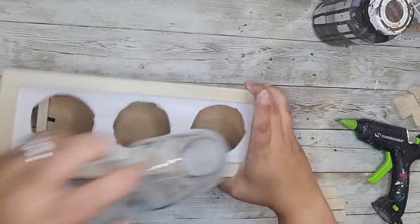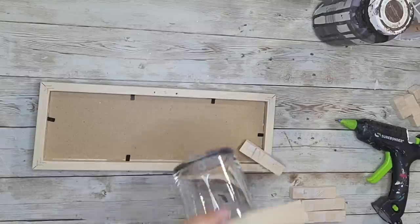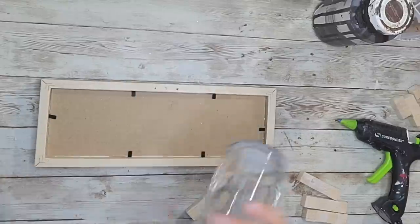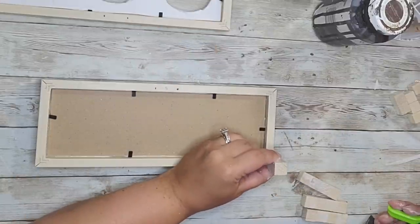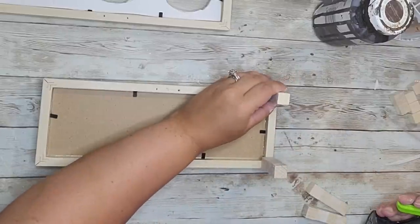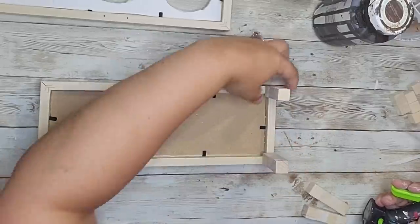So I am going to first test it out and make sure that those little stacks are tall enough, and they were, and again they were four blocks deep. So next I'm going to hot glue one stack into each corner. Now you see here I am hot gluing this to the back of the frame.